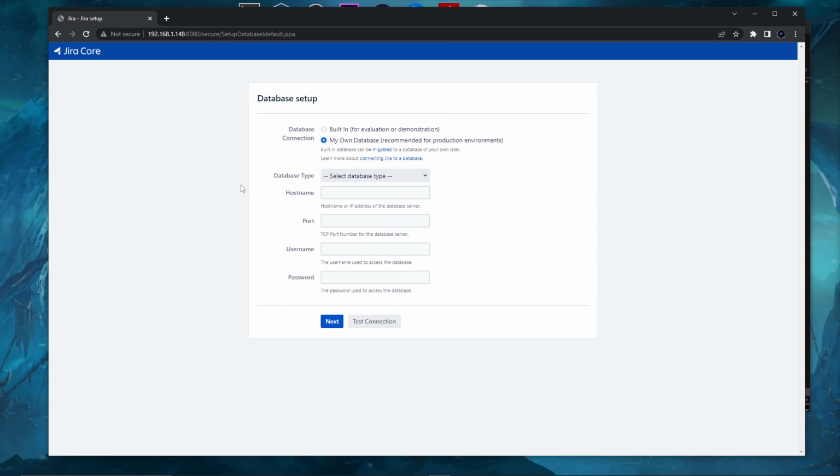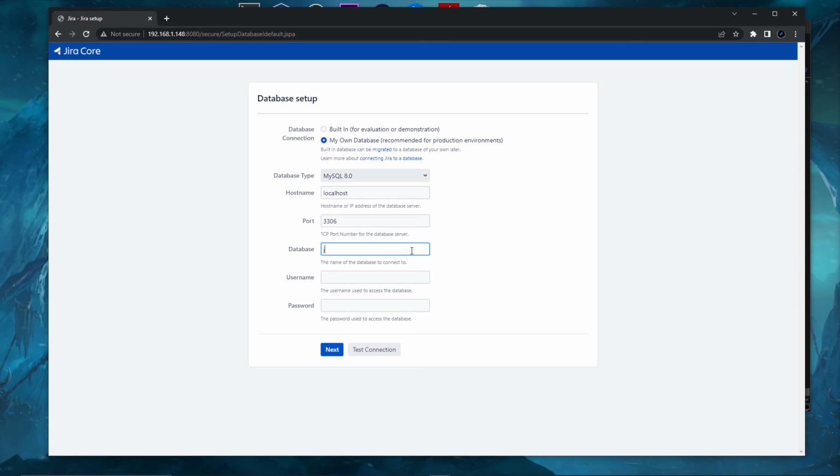as I'm thinking that now the database needs to be refreshed. So as you can already see here, we have the database setup and the connection of this database. We are choosing our own database, and we used MySQL 8.0, so we'll use it here. And now basically we need to give a host name, so localhost here. We leave the port 3306 here, and I don't know if you remember, but we created a database and also a username for the database.